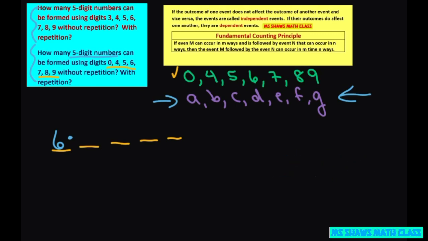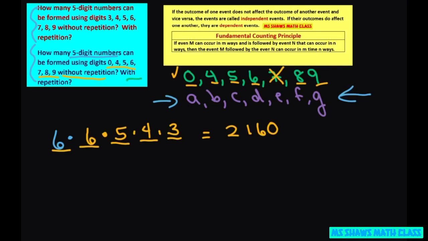Okay, so we're doing without repetition. Now that we can't use 0, so we can't repeat, I'm going to cross out one of these. So let's say it's 7. Now for the other ones, we have 1, 2, 3, 4, 5, 6. So we have 6 for the next one. And without repetition, you just go down. All right, and when you multiply that through, you're going to get 2,160.